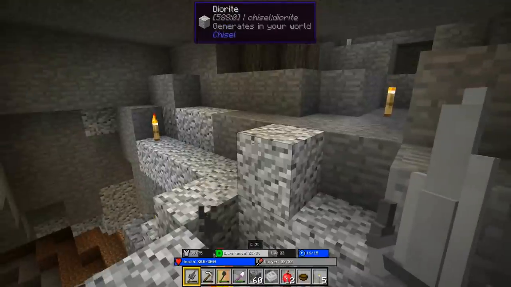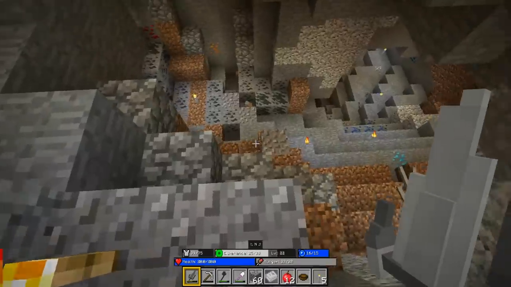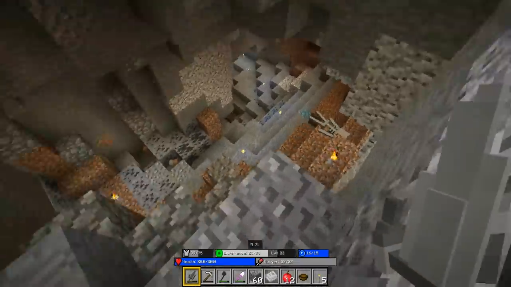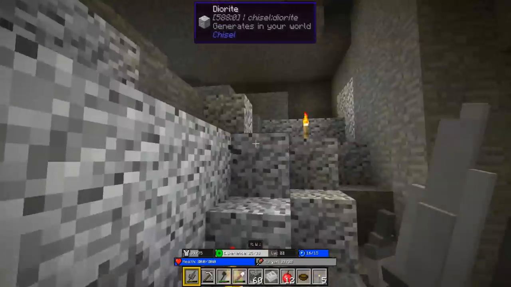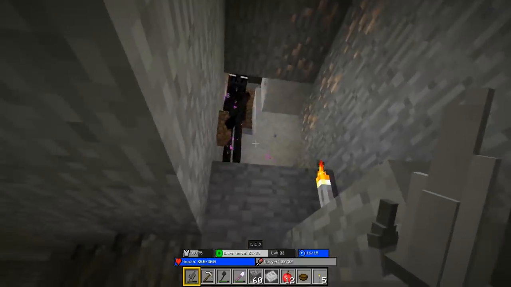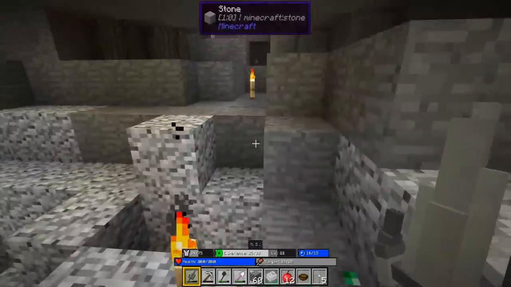Why did he have to be infernal? He could have been anything else. Hello? Harbinger of death? Where'd you be hiding? Did he go this way? Are you up here? Oh, he is. Okay. Oh, God, he teleported. Okay. I'm fine. I'm a man. Hold on. Where'd he go?